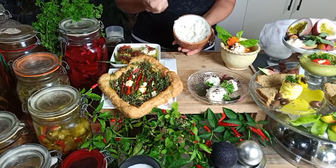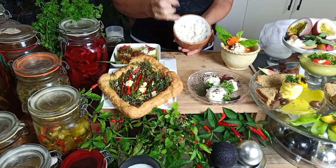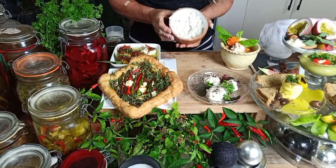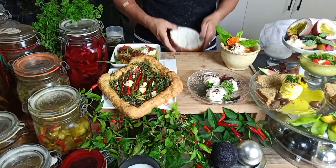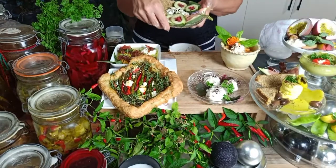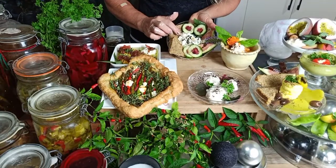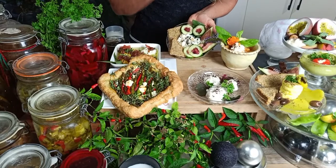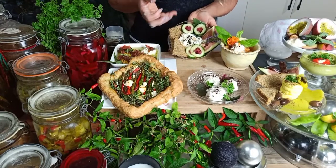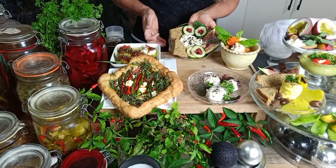So when you're making that cheese, it'll come out nice and soft. So that soft cheese, what are you going to do with that? There's so much you can do with it. One of the perfect marriages for it is fermented garlic. You get your fermented garlic and you just pound it, and you add that through your soft cheese, whatever type of nuts you've used.